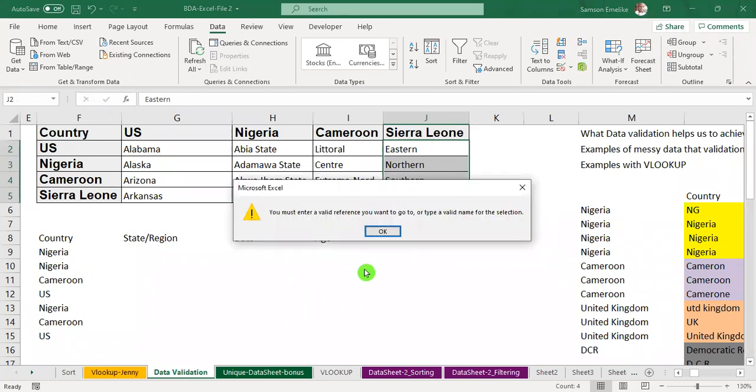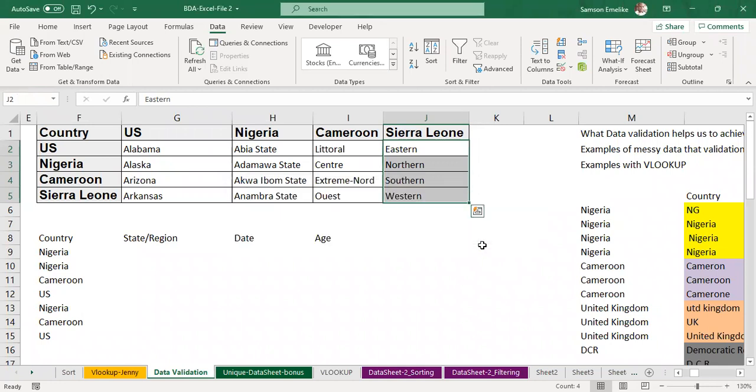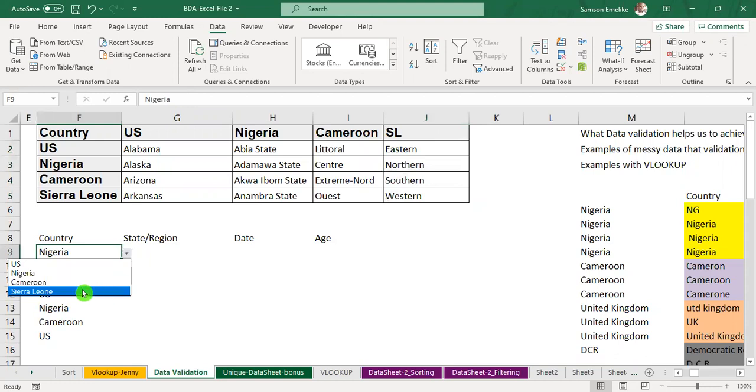Now, the reason it's saying this is that it does not accept a space in the name. So what we need to do is escape. And here, because I told you that whatever name is here must be here. So now, why not we just use SL as Sierra Leone, and enter. And then here, we can use SL and enter. However, when we begin to look at this, we are still seeing Sierra Leone, but not SL.